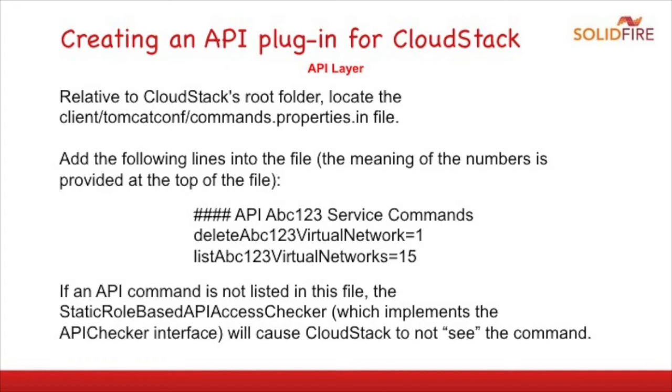We'll see in a bit that you can do things a little bit fancier if you want to. If I wanted to say, for list ABC123 virtual networks, right here I'm saying everybody can do it. If I wanted to, I could confine that later by having my class implement API checker. And when it gets passed in list ABC123 virtual networks, it could take a look at that specific user. And like I mentioned before, if it didn't like the name for some reason, doesn't like Bob's, it could just say, no, you don't get access.